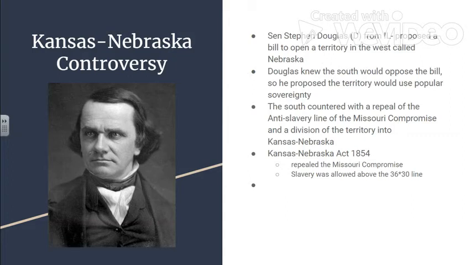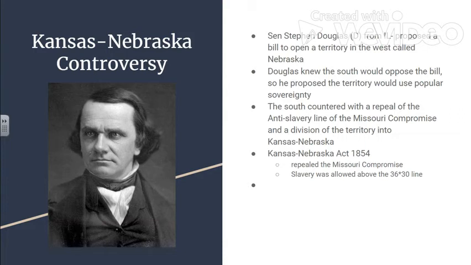Stephen Douglas knew that if that was the case, the South would never agree to add that territory to the Union. So he proposes a compromise. Stephen Douglas's motivation behind this whole thing is a railroad, which is really relevant, but that's why a senator from Illinois is getting involved here.